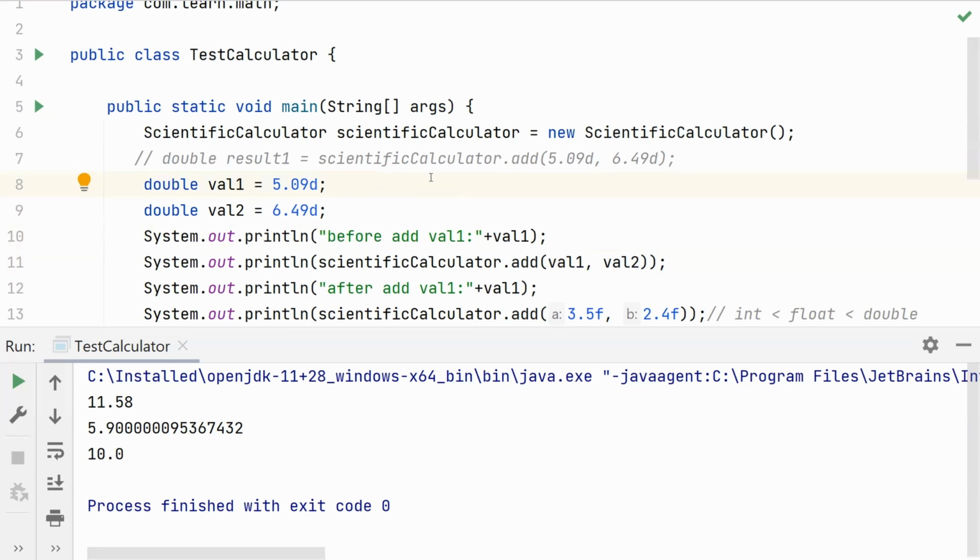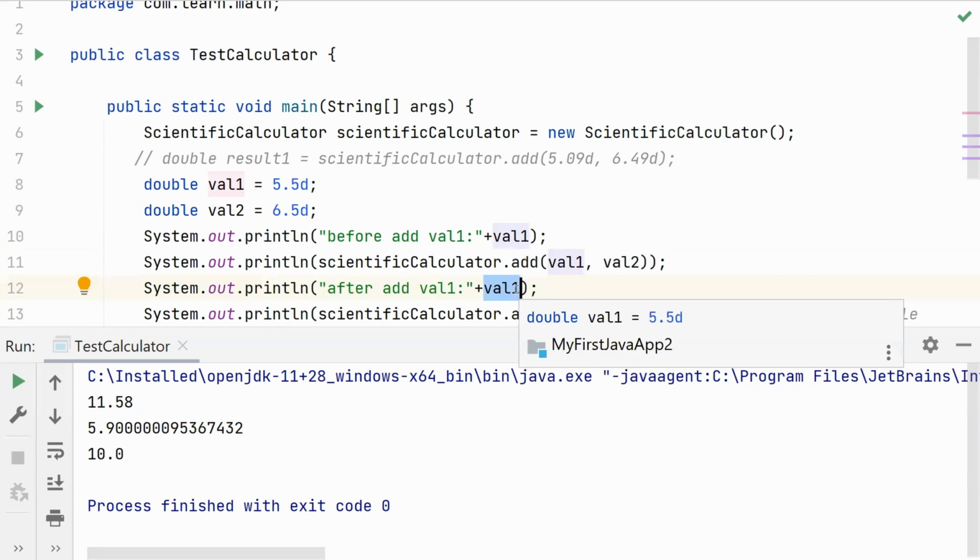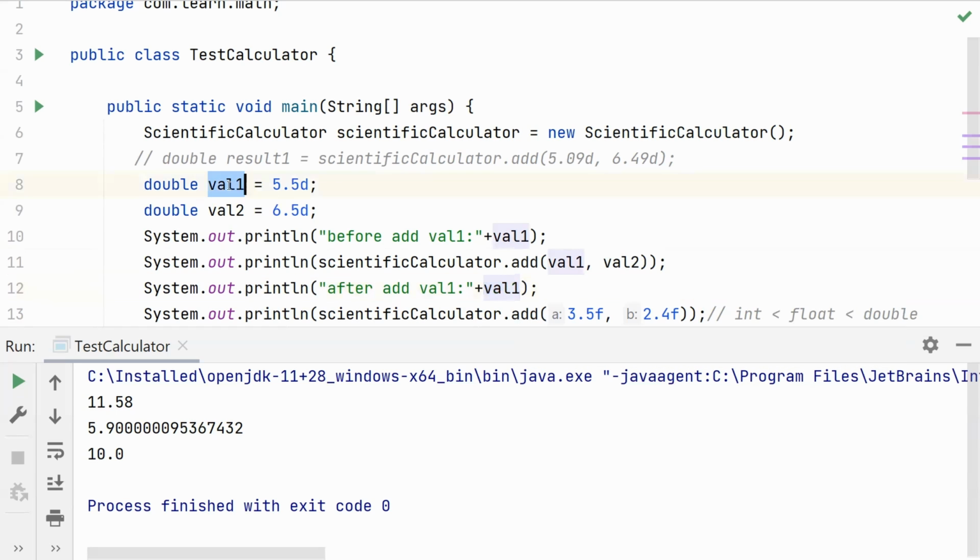Let me make it some round figure, 5.5 here and 0.5 there. So it will print 5.5 here and do an addition, 10 plus 6.5. Then after adding, whatever it prints, val1 here, you are saying, will print 10, right? This will update to 10.